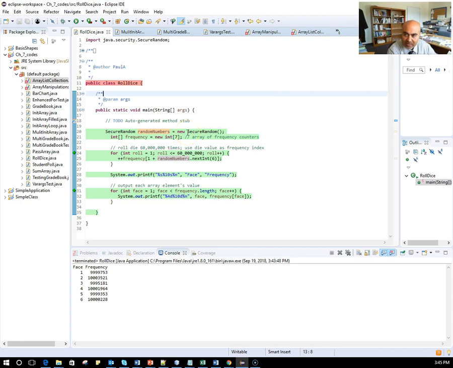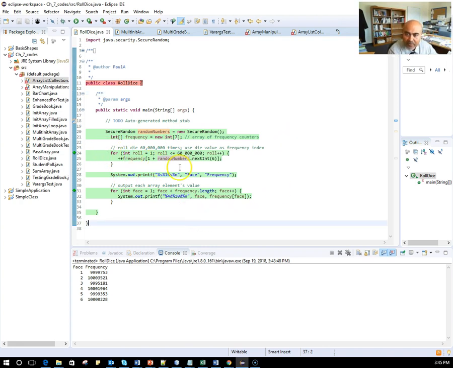So here is my SecureRandom object, and I named it randomNumbers. And again, just like any time we create objects, like what we have seen before, or also in my array, I use the keyword new. So randomNumbers is my object, and then new SecureRandom, and then I create an array which is of the type integer. It's a data type int, and I named my array frequency, and it has 7 spaces, so the length of the array is 7.